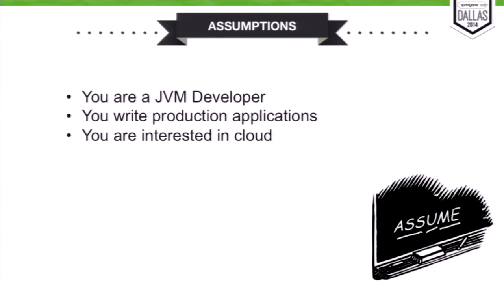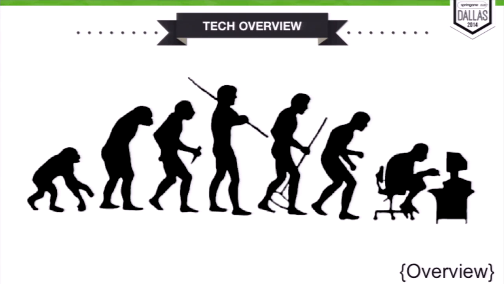My assumptions for you guys were most of you are JVM developers. You write production applications, and you have some interest in cloud. If you didn't, you wouldn't be in this room to learn about cloud computing. But we all know what assume means. I learned that in middle school growing up. So let's move into tech overview.